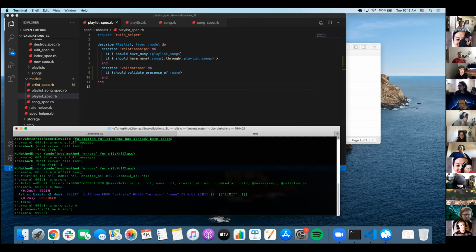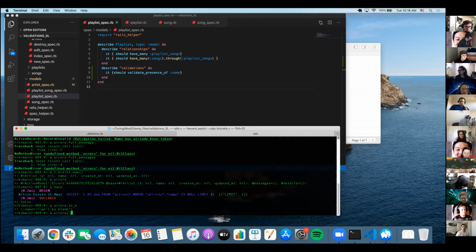Does somebody want to share another way, for the fourth bullet point here, to access errors for a specific attribute when a validation fails in your model? Who wants to share about that? Joseph, I see your hand up. Is that something that you were able to do? You want me to stop sharing? No, keep going. You can do pretty much the same thing, but right after errors, you can put brackets, colon, and then whatever attribute. So like so? Yeah, and then do dot full message.